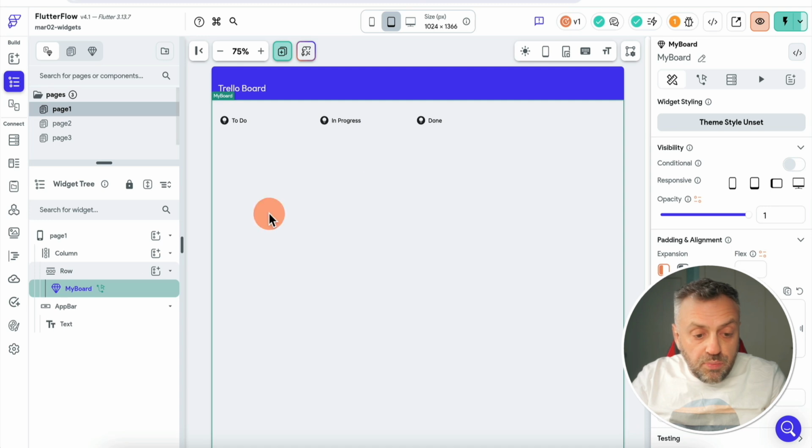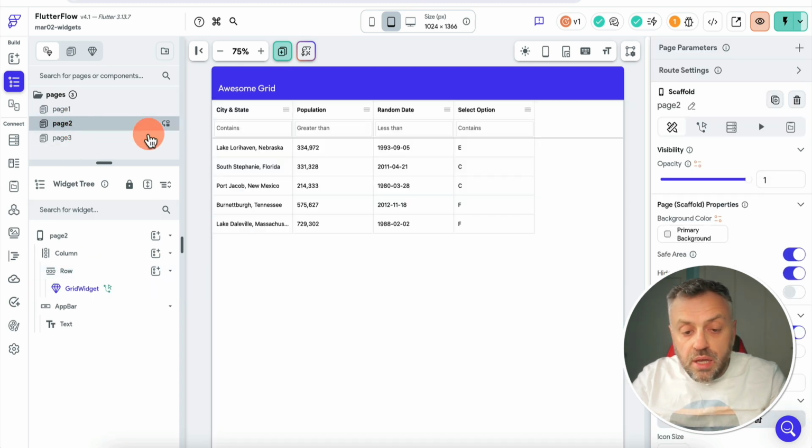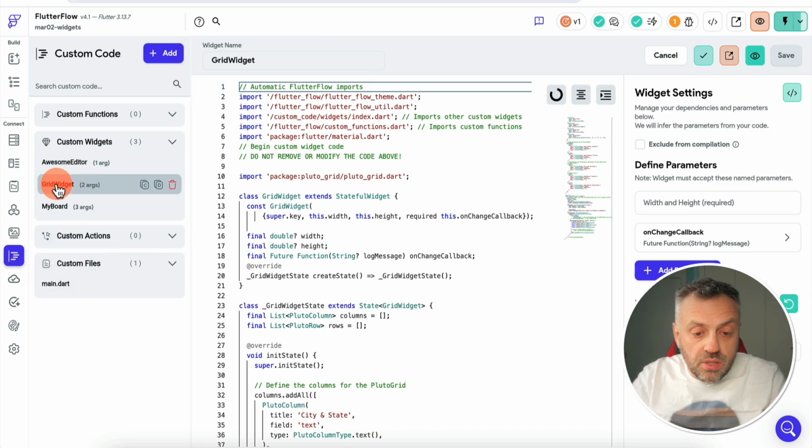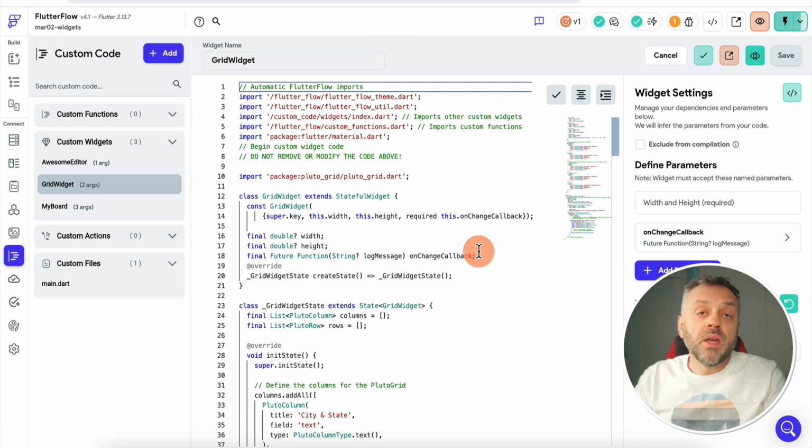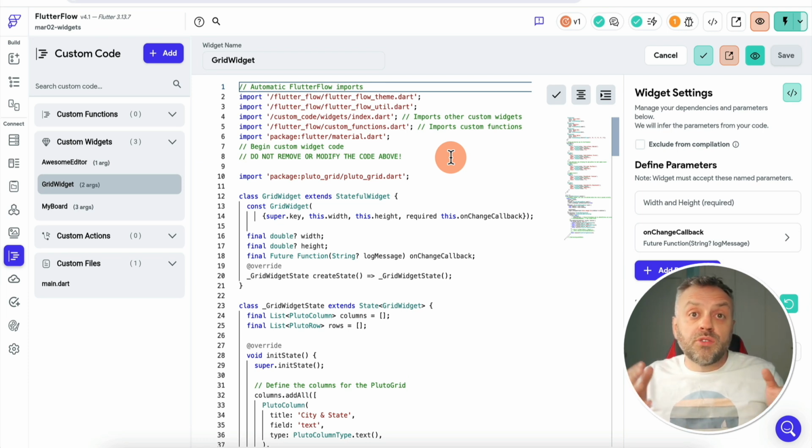So as was the case previously, I have another page here, and this is the component here, and I'm using this grid widget here that I've set up as a custom widget. This is this custom widget here, and I'm just using an example. They have tons of examples available on pub.dev that showcase various functionality, various features. And I think the example that I chose here showcases the filtering functionality, because I wanted to see how filtering works, because that is a very, very useful piece of functionality. And as you saw, it works really, really well.